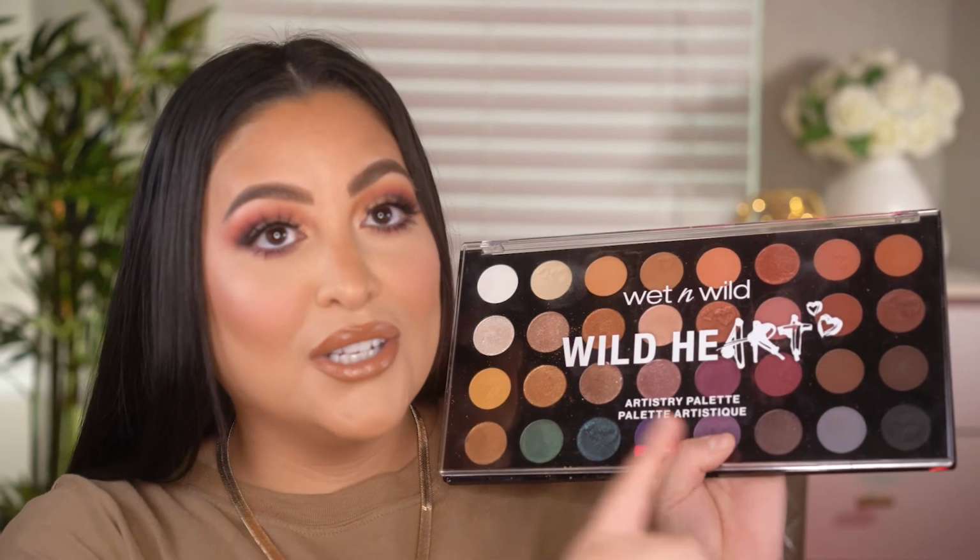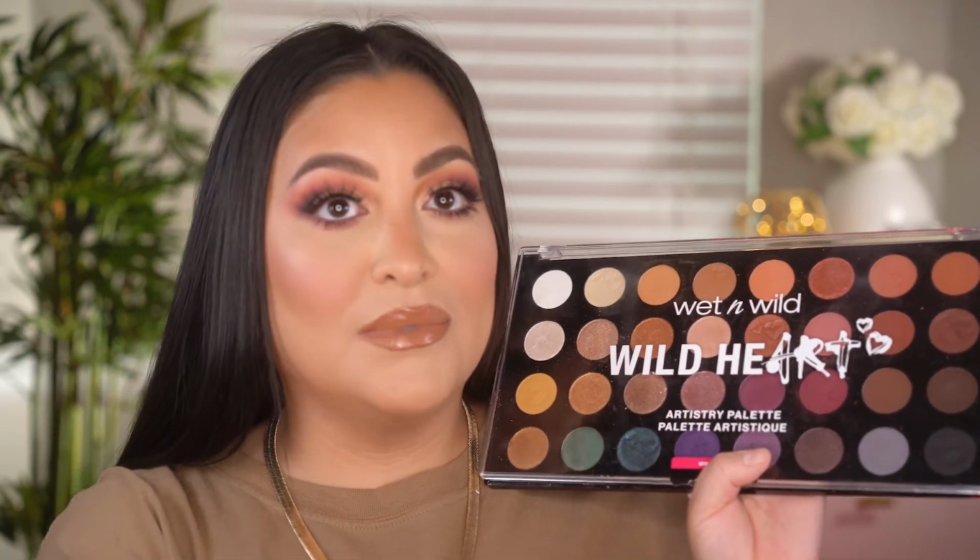All right, you guys, so here is the finished look. What do you think? I love it. I give it the thumbs up. I really, really like this palette, especially for the price. You can't beat it. It's good quality and it has tons of options. I can see holiday looks with this. I can see neutral everyday looks with this. This would be the perfect gift for holiday as well because it's more on the affordable side, but you're still getting tons of options. Definitely put this on your Christmas wish list.